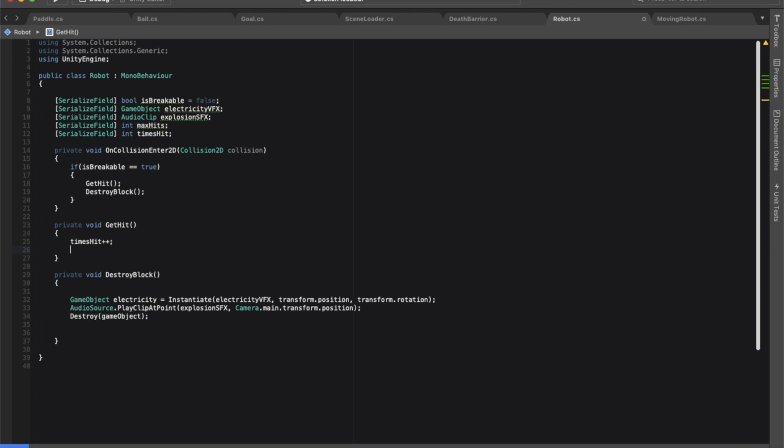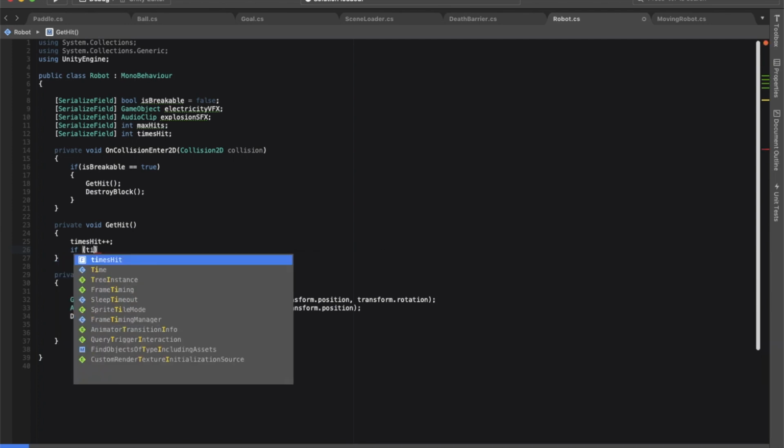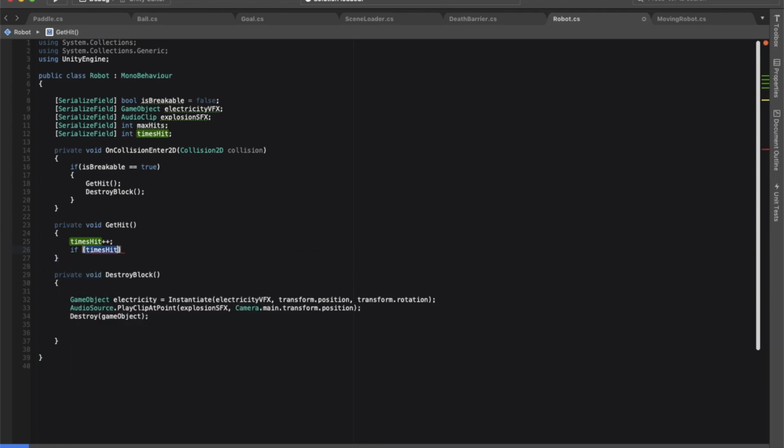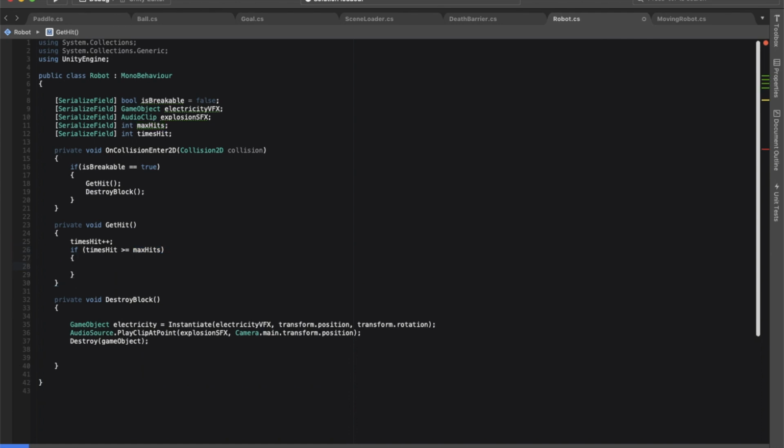And then whenever we add to our times hit, now we have to set up that if statement I was talking about that says if the times hit is greater than or equal to, this should look familiar from math class, max hits, then what do we want to do? Well, if it's greater than or equal to max hits, we want to destroy the block.